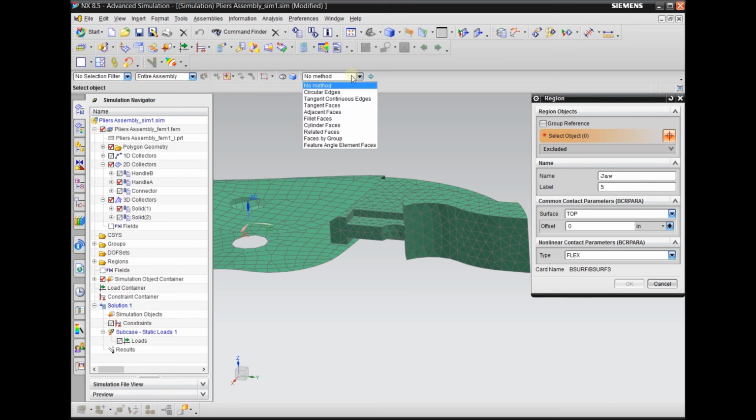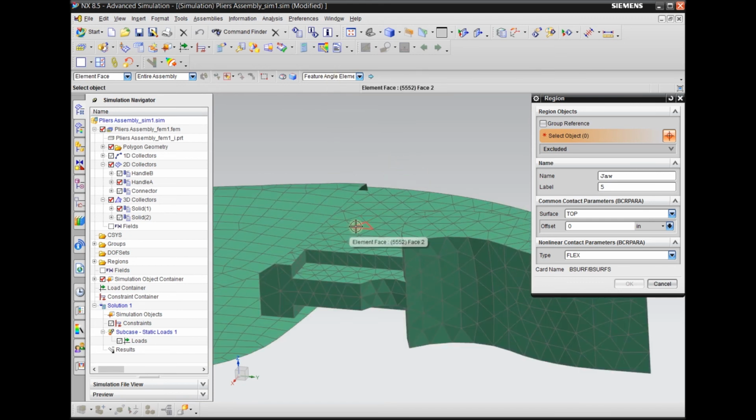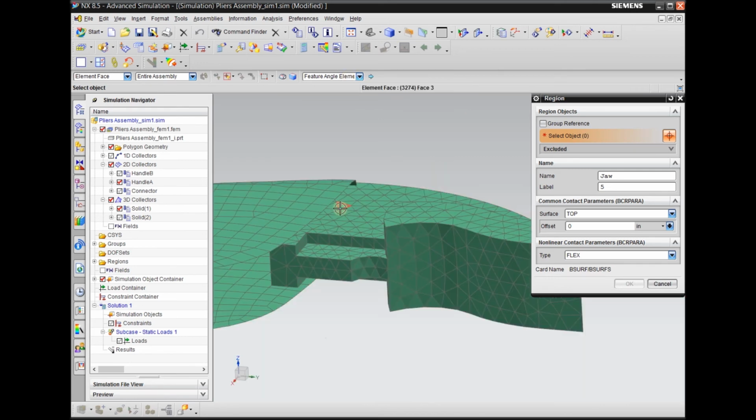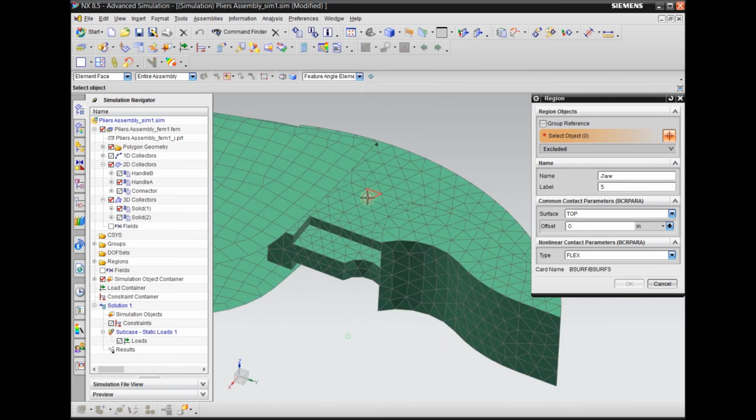Now we have some new method that we can use, feature angle element face, which is we're going to pick up the face of this 3D mesh. So we pick this method, and it's similar to feature angle face when you build the spider. Then we can pick any element face on this big surface.